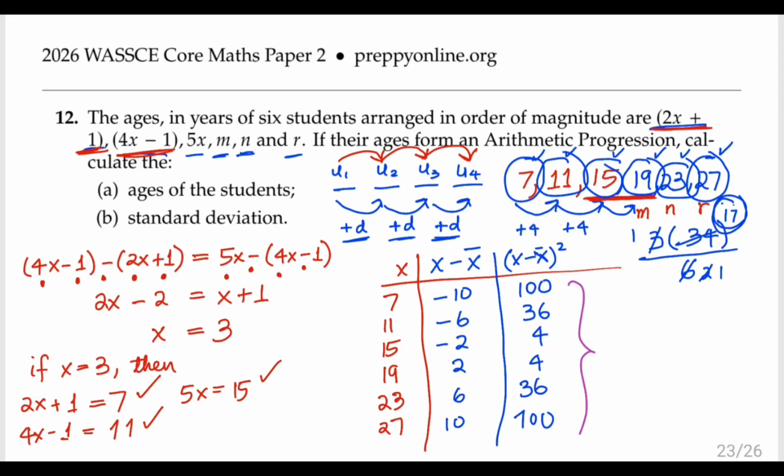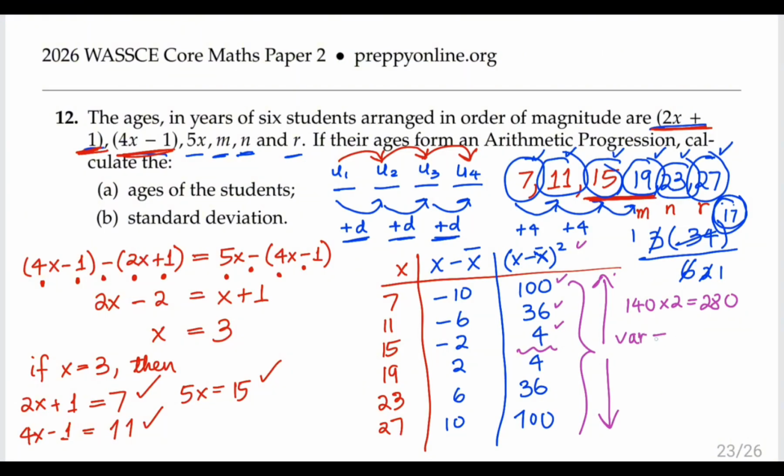We can find their sum. And if we see that there is symmetry, that means that going up, we have the same numbers as going down. Then we can just add this to this to this and multiply the answer by 2. So here we get 140 times 2. That's equal to 280. So that's the sum of the numbers in this column. And so you divide that 280 by 6, and that's going to give you the variance.